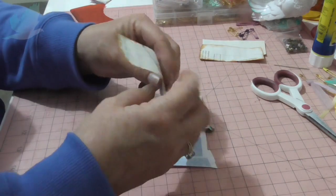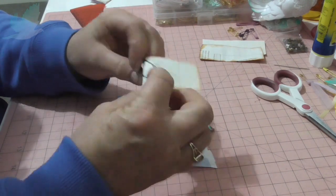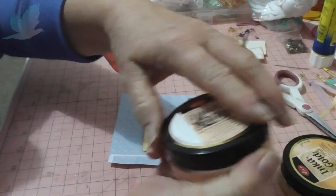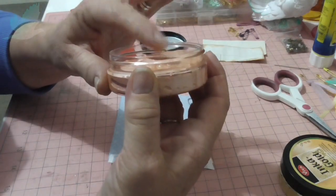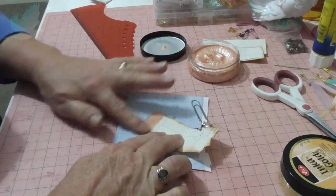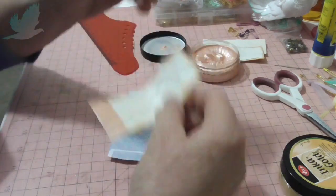So I'll do that now. I've got gold and peach. I think I'll use the peach. Look at it, I love that. And you don't need to put a lot on, just that amount.